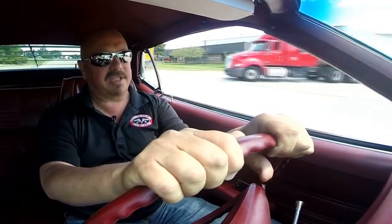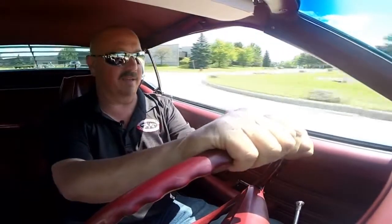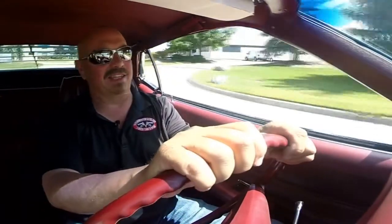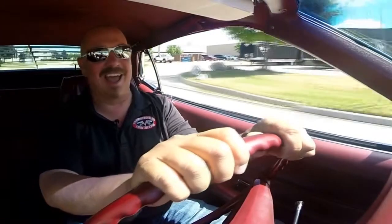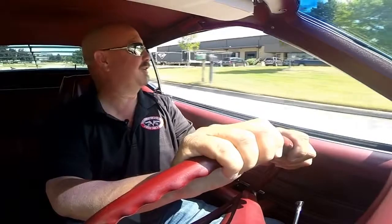Let's take this drag pack Mustang for a ride. Man, I love this car. I'll tell a little story about it — you guys that watch these videos all the time know that I had a 67 Cougar in high school. Well, my dad was dating a girl that had this exact car: a Shaker Hood 69 428 car with an automatic in it. She wanted to trade him for that Cougar so bad before I got it, and I would have had this car. I'd have probably killed myself — this thing is so fast with a 428 in it.